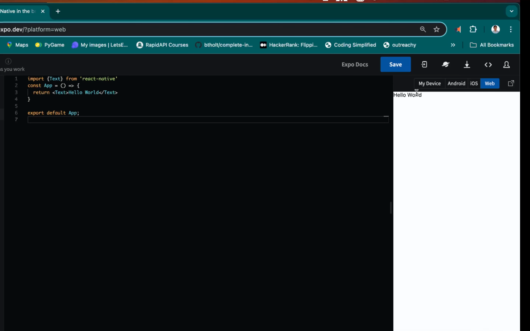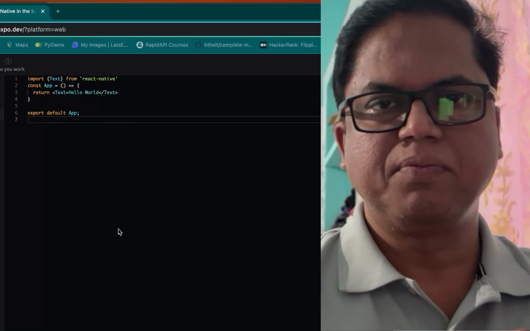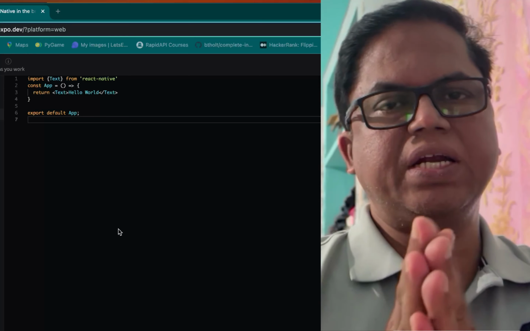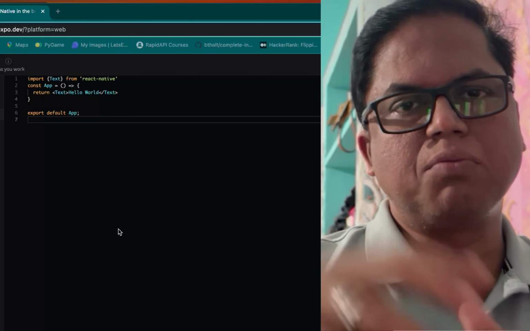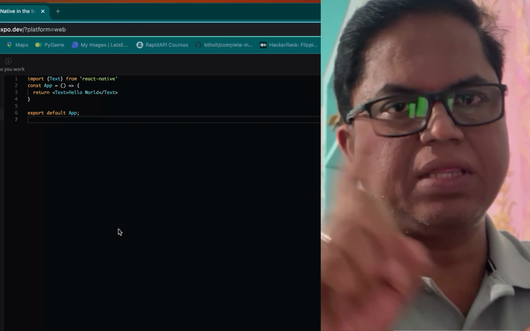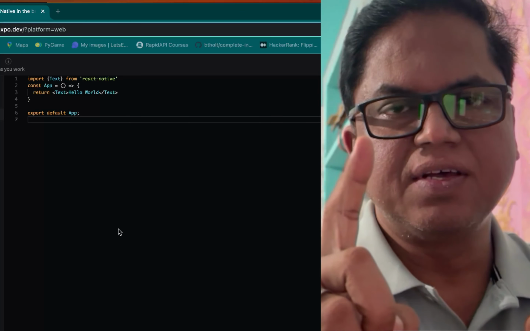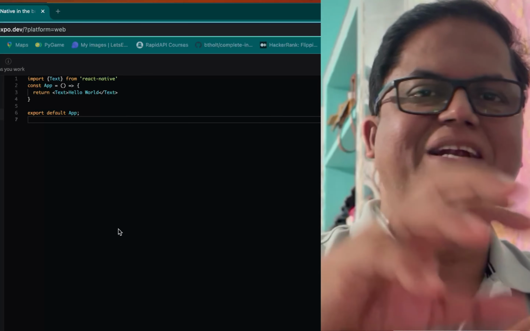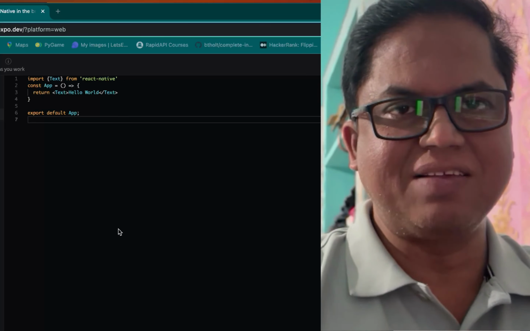Now we have this hello world, which will display on web, on Android, as well as on iOS, because we know that React Native under the hood converts its UI to the specific platforms. So with a single code base, we can create web, iOS, and Android, all three types of applications, right?